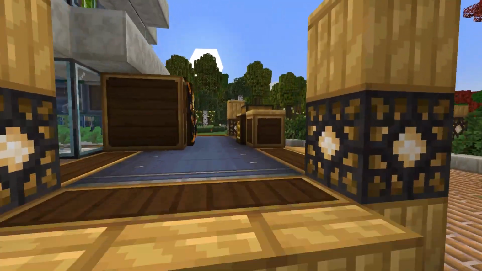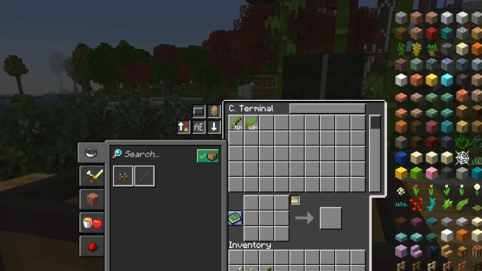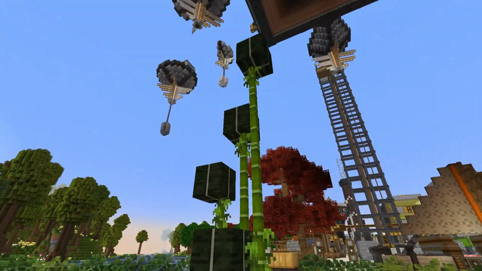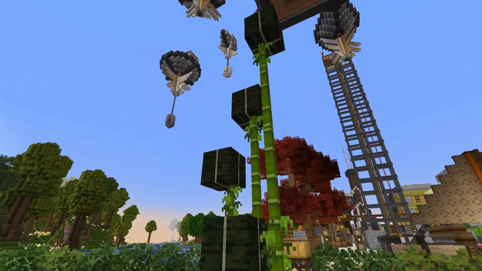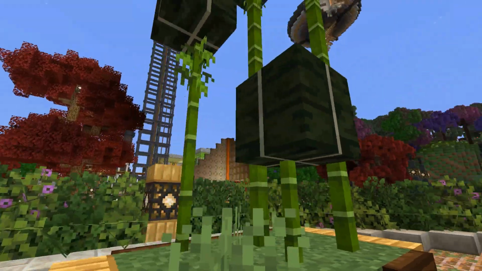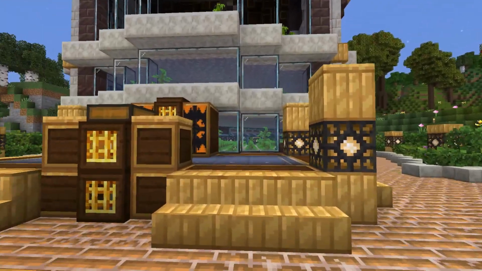And when we get to the farm, this is where we generally would come. Right here, this is access to our storage. You can see I already have 71,000 bamboo and 68,000 kelp. And I put in this little art piece in the front here to commemorate what is made here. As you can see, the bamboo and kelp processing plant. Yep. So we got this thing, which is pretty nice. So let's take a look at the farm.